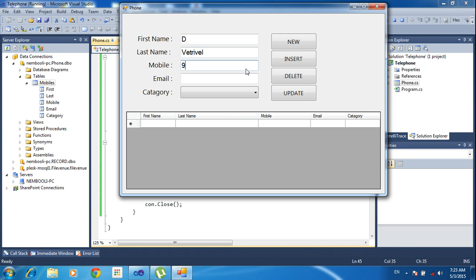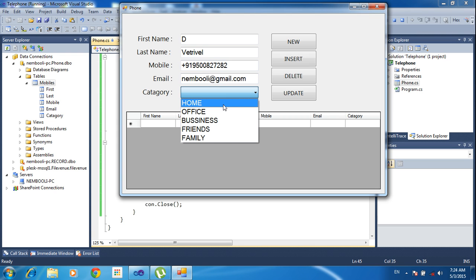My mobile number, this is plus 91 9500827282. Here my email ID, gmail.com, and category, so home, hobbies, friends, anything. I choose a category and click insert.